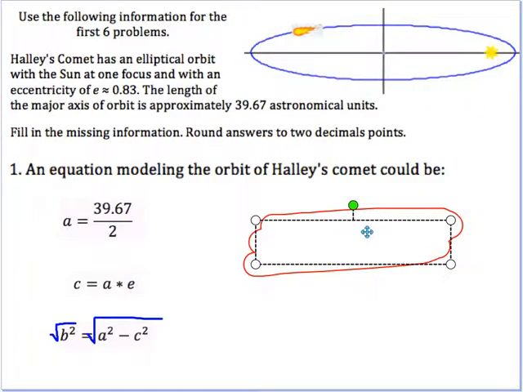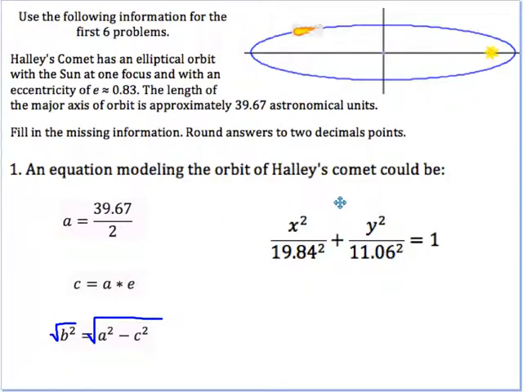All right. So when you put it in standard form, because we're going to have 0, 0 to be the origin, or the center of the ellipse, the formula is just going to be this. Your A here, you'll get 19.84. When you do all of this extra stuff, you'll get 11.06. Remember, I'm changing the numbers, but the whole wording and the problem situation is going to be the same. So as long as you know the process, you'll be good.